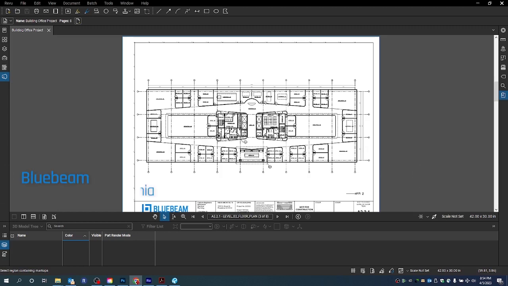Hello everyone. We will now learn how to navigate through the Bluebeam Revu software. First, we'll locate the navigation bar, identify the icons on the navigation bar, navigate your workspace with your mouse, organize the workspace, and demonstrate the split and sync screen options.